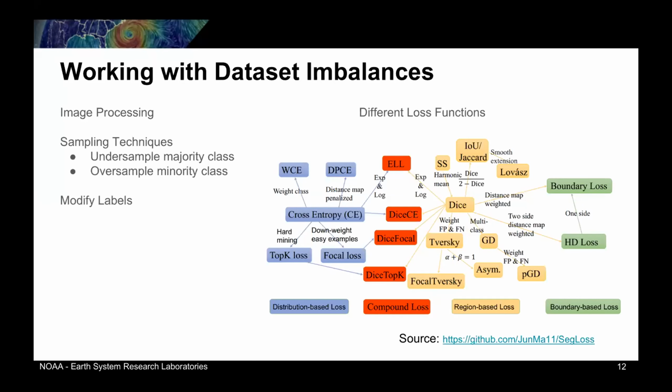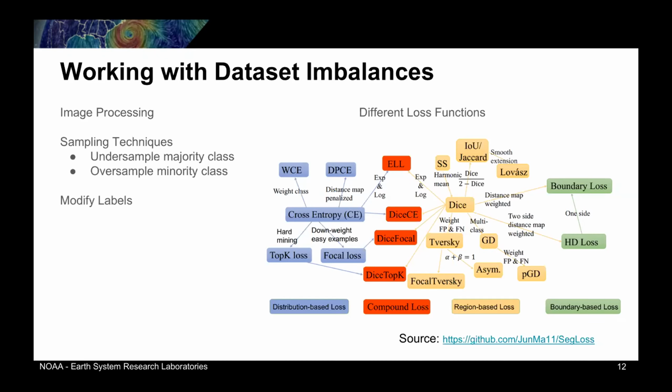This is called a dataset imbalance problem. So we have very little of the image we're actually actively segmenting that we're trying to extract. So we have a high number of one class, which is our background, and our minor class, the tropical cyclones, is a very small value of the overall pixels in this particular image.